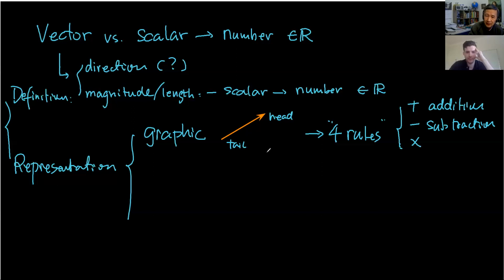So perhaps then in addition, we'll talk about what's called components. Today we'll first talk about graphic representation, and then we'll go to the components. These component representations must be based on the choice of certain bases. You will notice that, okay? So today we'll first talk about the graphic representation, and then we'll talk about components.